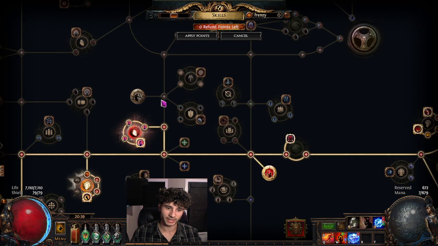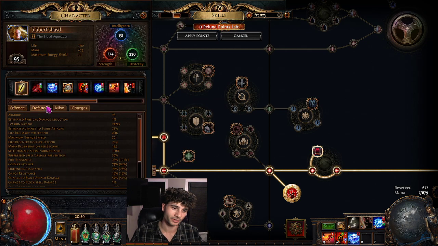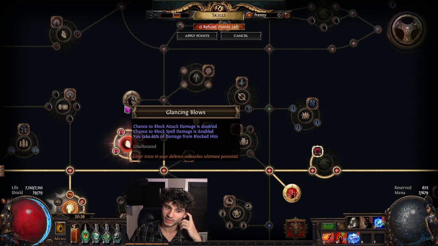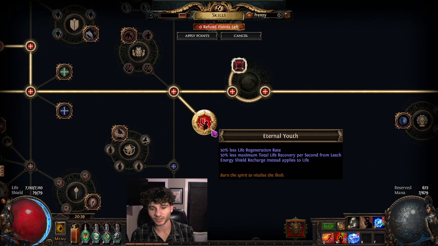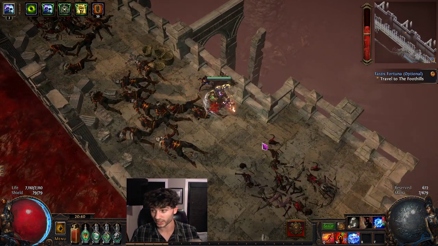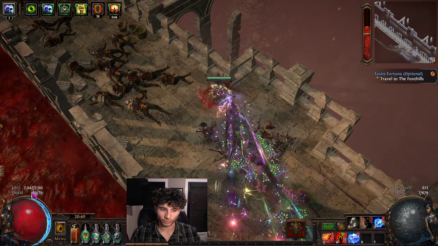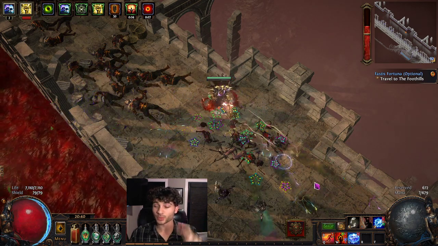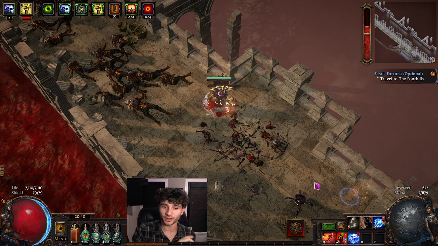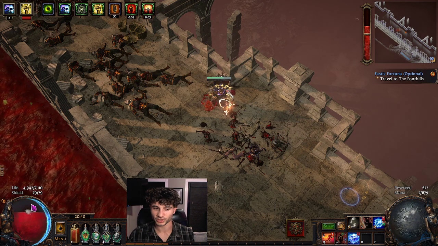I might put a leveling guide out, but glancing blows for 2 points is quite fine. If you're running Tempest Shield, you could go ahead and run that. I'm taking Eternal Youth for Energy Shield recharge instead applying to life. The reason that's really, really good on this build is because all of our skills cost life, but what you'll see is that we don't take any damage. The reason being, spending life does not stop Energy Shield recharge. So you'll see here, I'll use my Corrupting Fever, and it will just recharge.